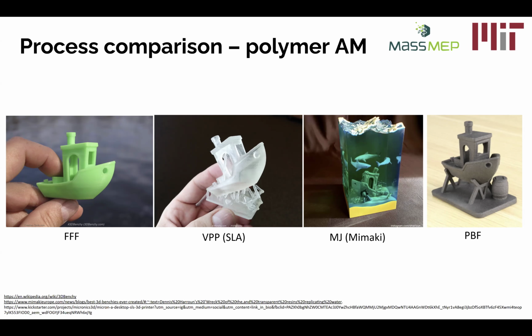And what that means is that it can be really fast. It can use really low cost materials like chopped nylon feedstock and so on. It tends to be a lot faster than any of those other processes I mentioned. But at the same time, because we're using powder, you see that surface finish is really coarse and rough. And that's very typical of parts made by powder bed fusion. So if I care a lot about surface finish, that might not be the best process for me.